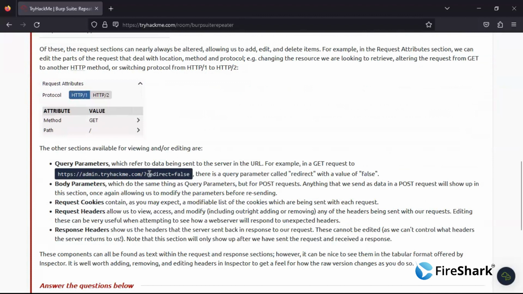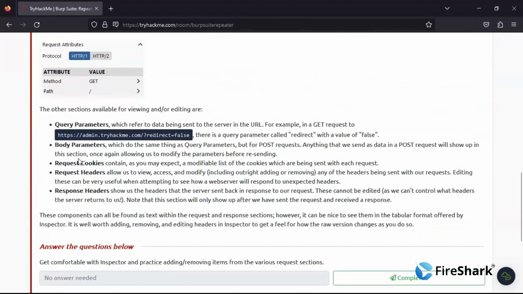There is a query parameter called redirect here, with a value of false. And the next is body parameters, which do the same thing as query parameters, but for POST requests. This was for GET and this for POST. Anything that is sent as data in a POST request will show up in this section, once again allowing us to modify the parameters before resending it.